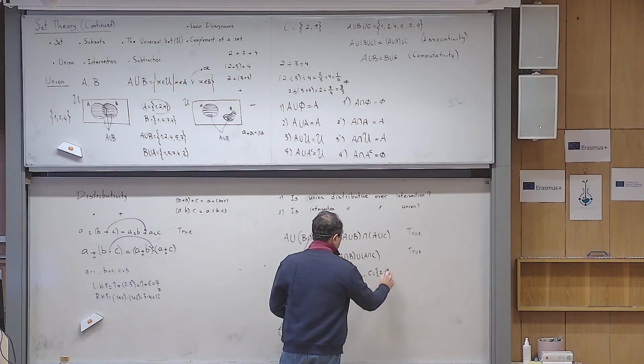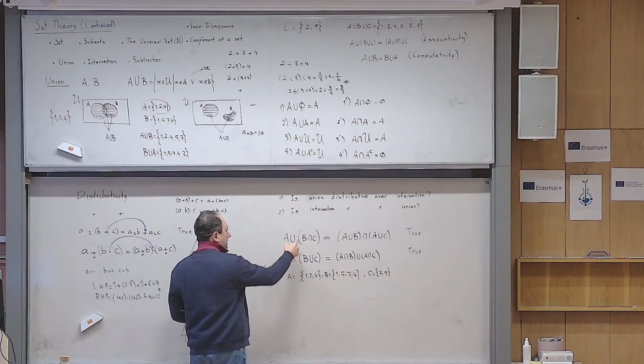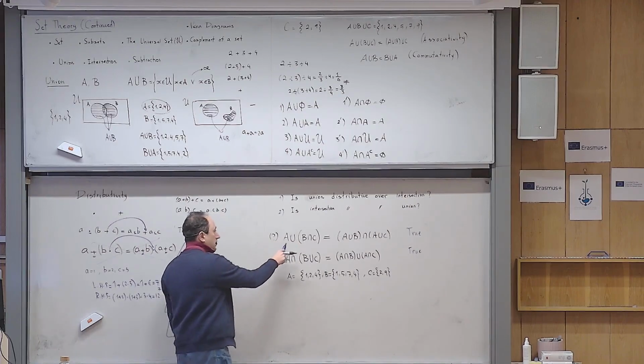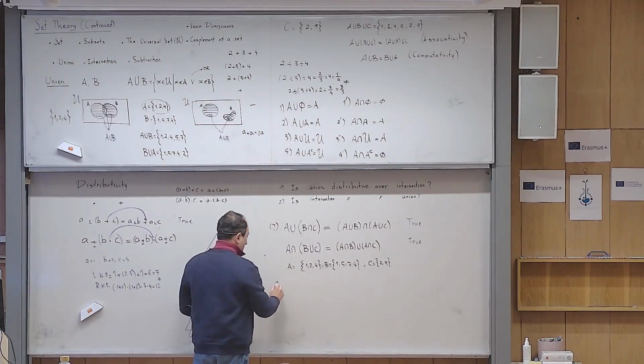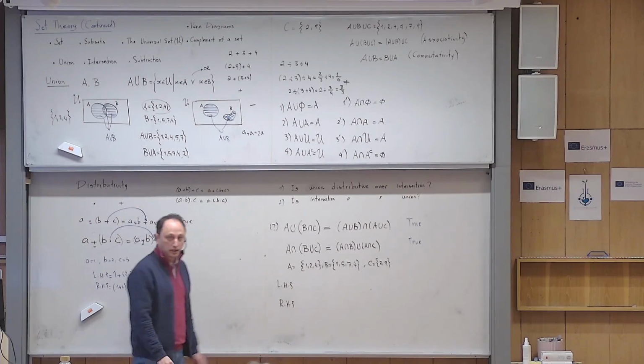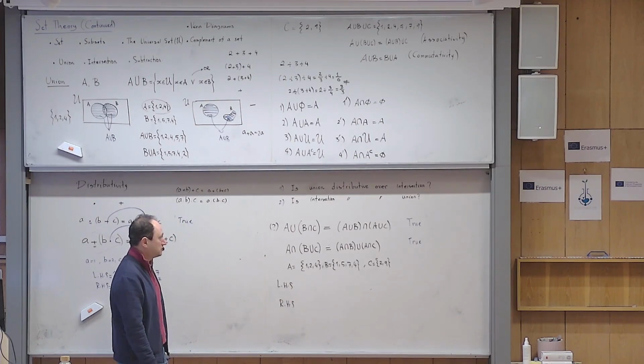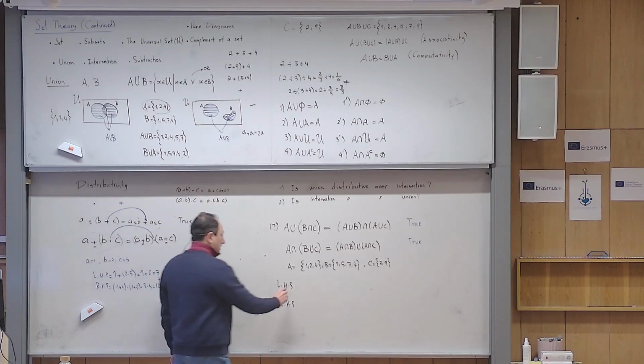Okay, for example, I don't know, let us pick one of them. We can check this one, okay? Let us check this one is correct or not. So I have to check what is the right hand side and what is the left hand side and see if they are equal. Okay, this is not a proof. This is just an investigation that it might be true. Okay, so what should I write?